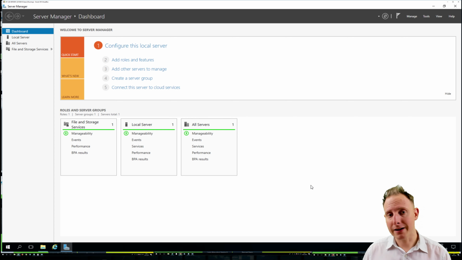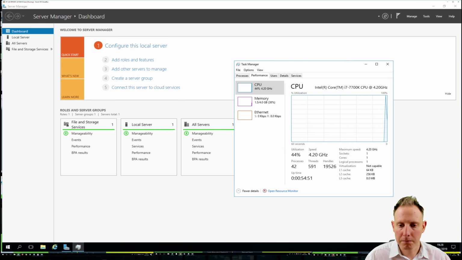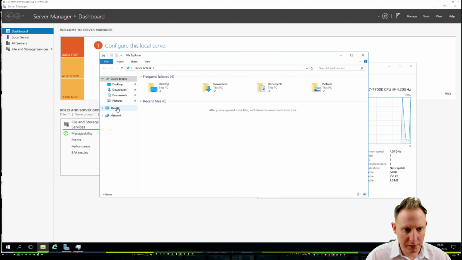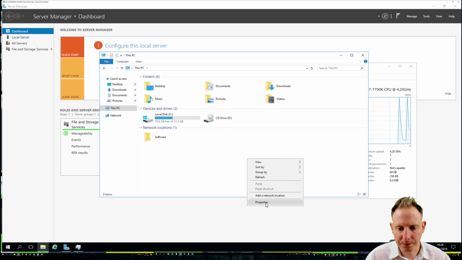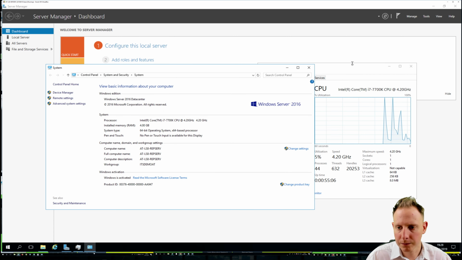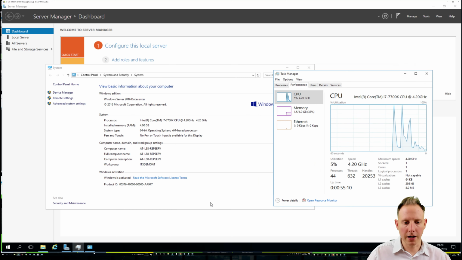We also recommend having virtual gigabit Ethernet. So the more bandwidth, the better. Obviously, we are monitoring a lot of concurrent connections at once, so we definitely want to be able to handle all of that traffic. So to demonstrate that, I'll just quickly load the task manager. Pop that to the side there, and also just go to my computer as well.